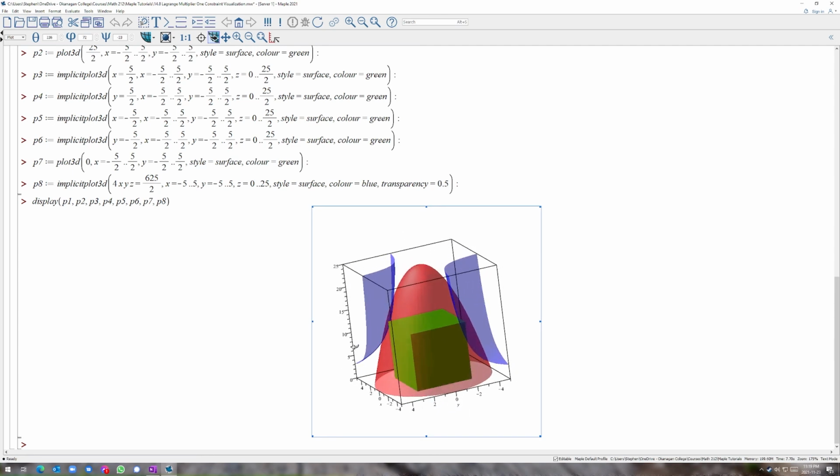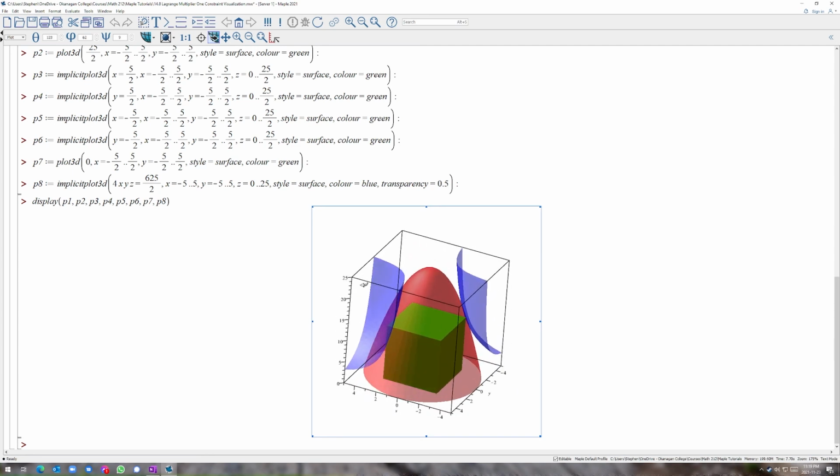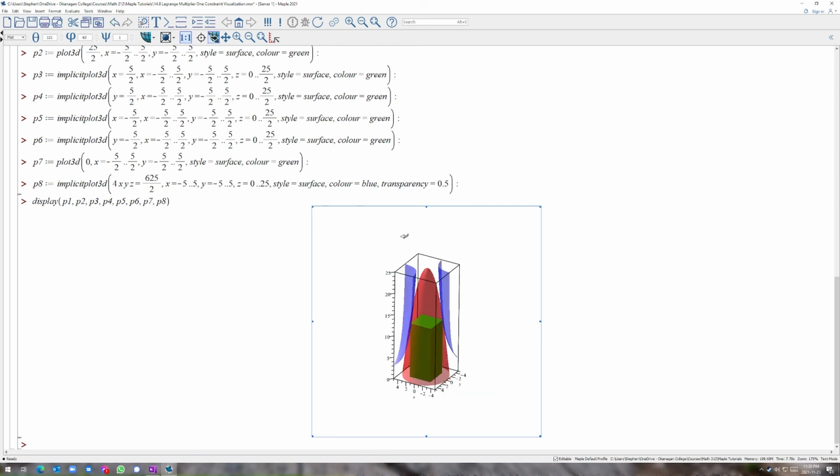Now, of course, it does look pretty much exactly like a cube, but you can see that the axes here for x, y, and z are not to scale. What this actually looks like in one-to-one is it's about as tall of a box as we can possibly fit under that dome. We could have gone wider, but we would have lost height very quickly. So this is the optimal solution.